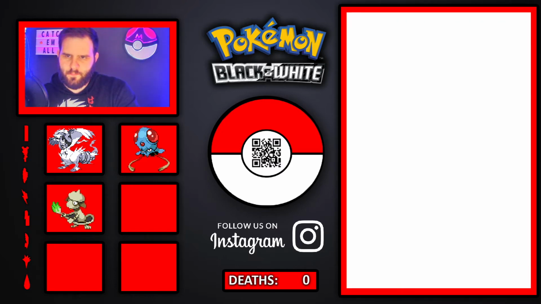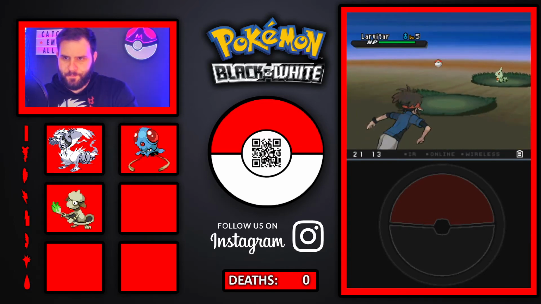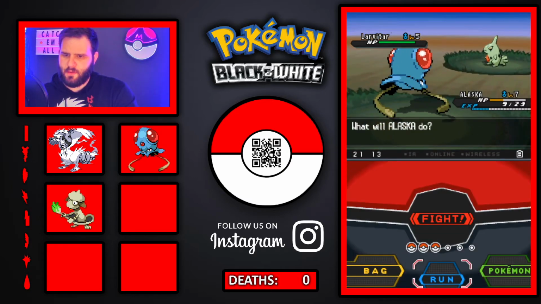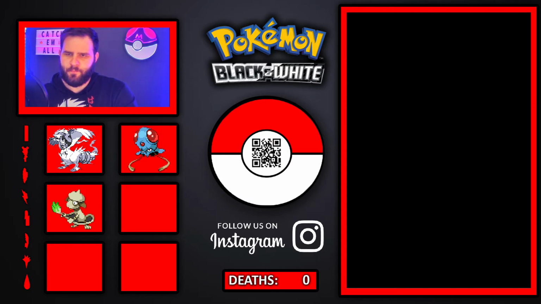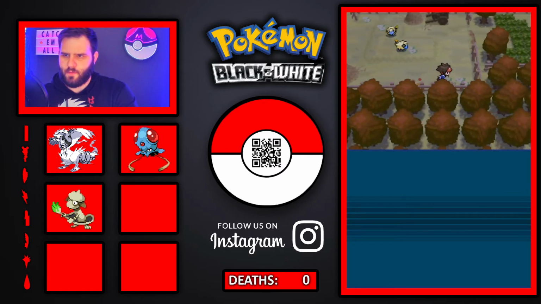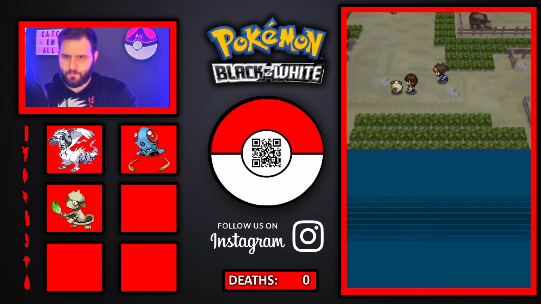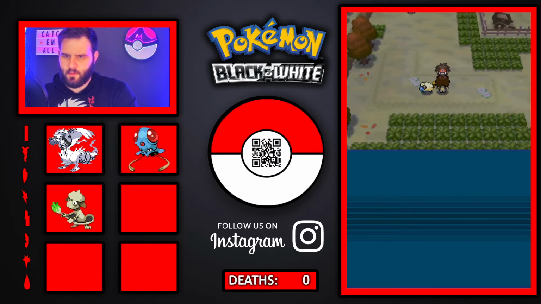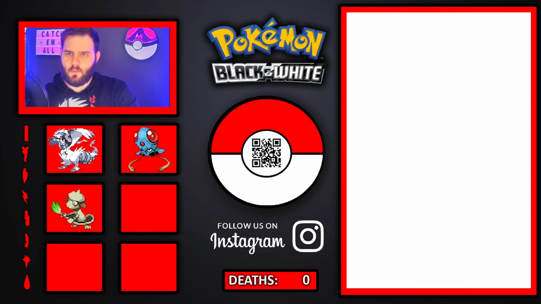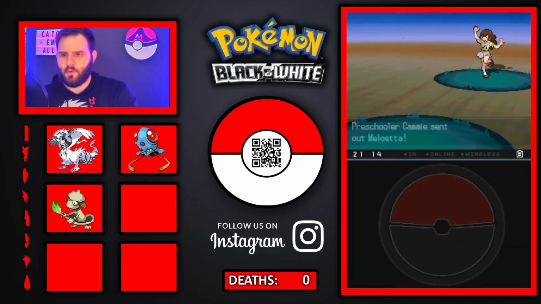One more encounter. Another Larvitar, just to make me upset. I wonder what level Alaska is gonna learn an ice type move. What do we need to find? What is this lady doing? Oh no. She wants to battle. She has two Pokemon.